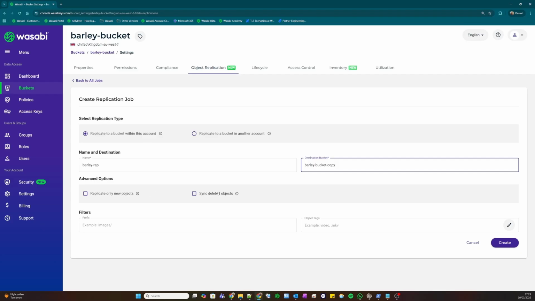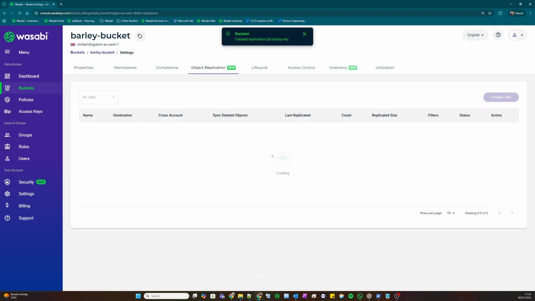And then sync deleted objects. That means if an object gets deleted out of the source bucket, do we delete it in the target bucket or not? Well, I'm going to leave that off. If anything is deleted in the source bucket, I want it to actually remain in the target bucket as a precaution, as a copy. So we'll go ahead and create this.